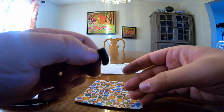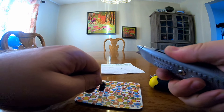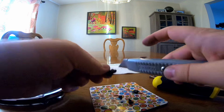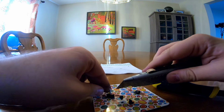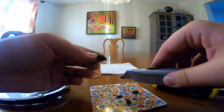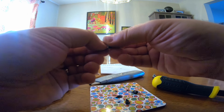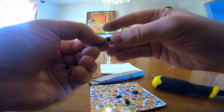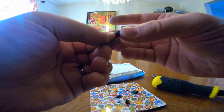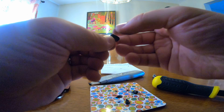All right, we have the piece covered in putty. I'm going to carefully cut away the excess putty. And then I'm just going to smooth it down so it looks nice and pretty. That's unlikely. It's not going to look pretty, but it's going to work. That's the goal here, just to make it work.